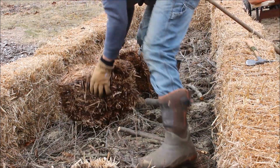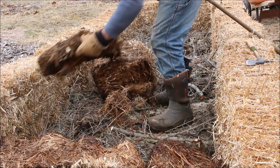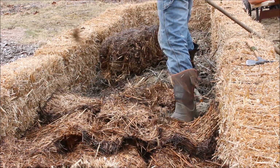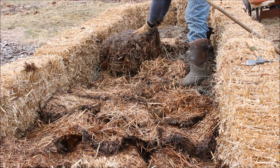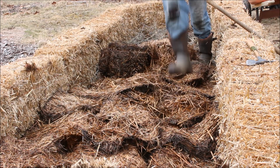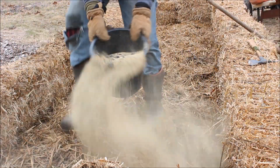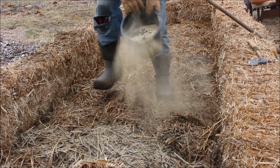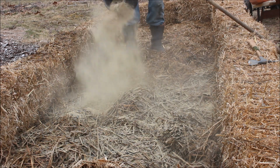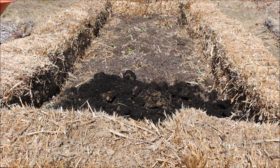And we're gonna use this rotting hay bale and do a whole layer throughout there. This has all sorts of good fungus already growing in it, which is what we want to inoculate this whole bottom of the bed. So you're gonna lay it all down. Then what I like to do is stomp it in so it makes good contact with the soil below. Cap that as well with the fertilizer and biochar mixture, just so by the time roots reach way down here, it's well rotted down and they can do some good feeding.